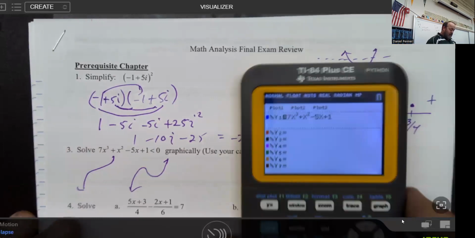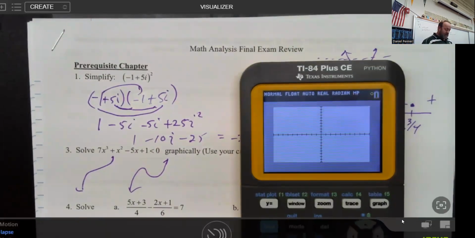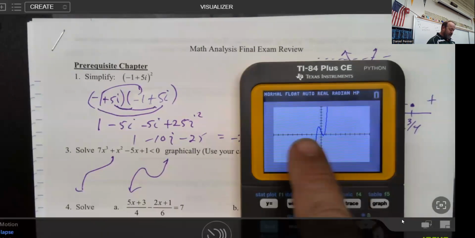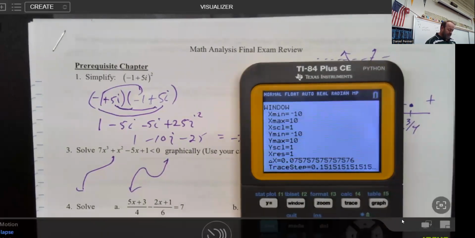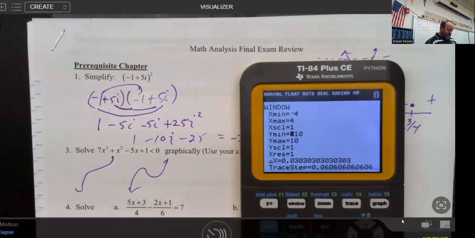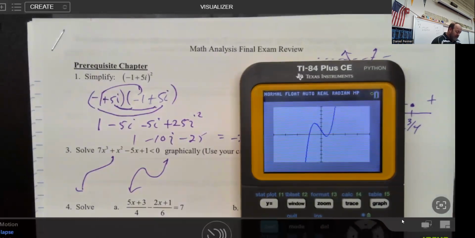So let's go ahead and let's do like a zoom 6. I don't really know what a smart window is. But oh, there it is. It looks something like that. I don't like that window very much because there's a lot of blank spot over here and up here. So I'm going to go ahead and only go from maybe -4 to 4. And it looks like there's not a lot going on. So I feel like a little smaller window is smarter. So it looks about like this.